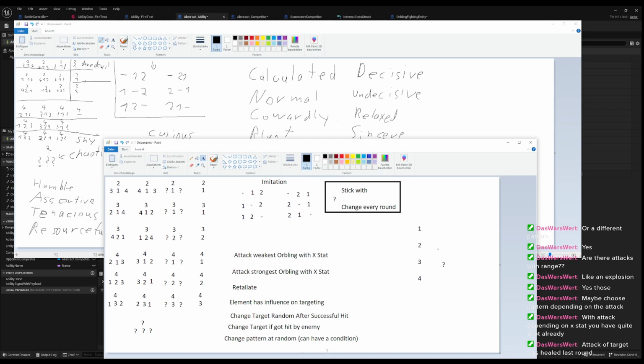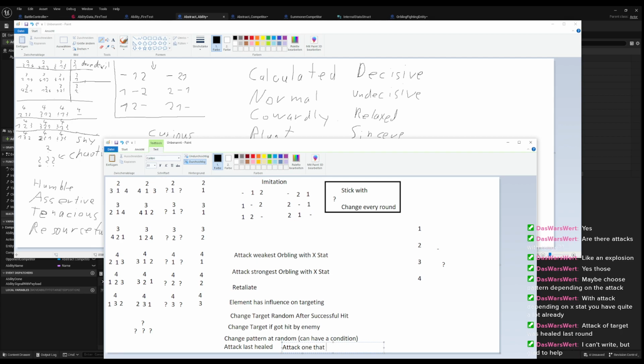Oh, that one is very good. Thank you. That is actually a very, very useful pattern. Attack last healed. Attack one that got healed. How would I explain this?